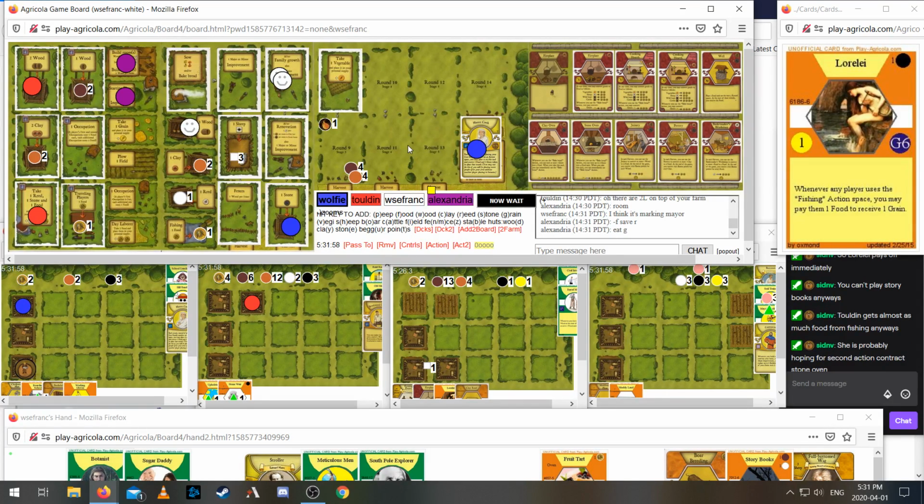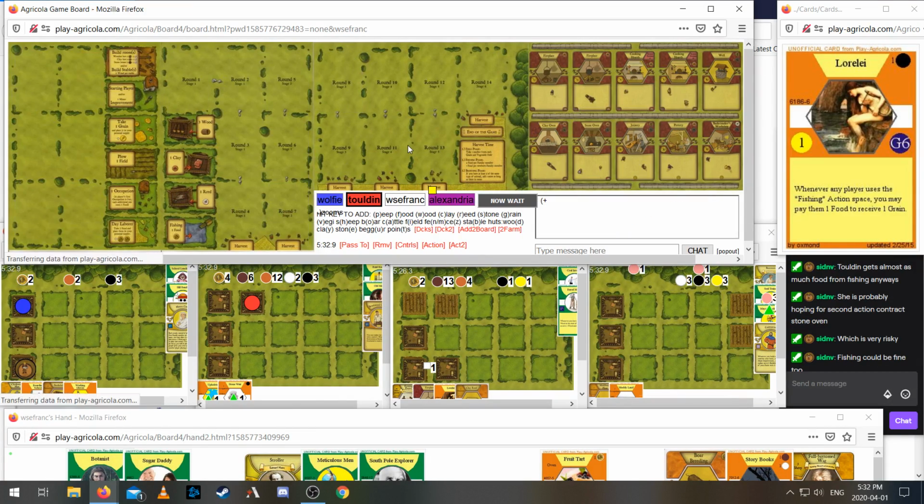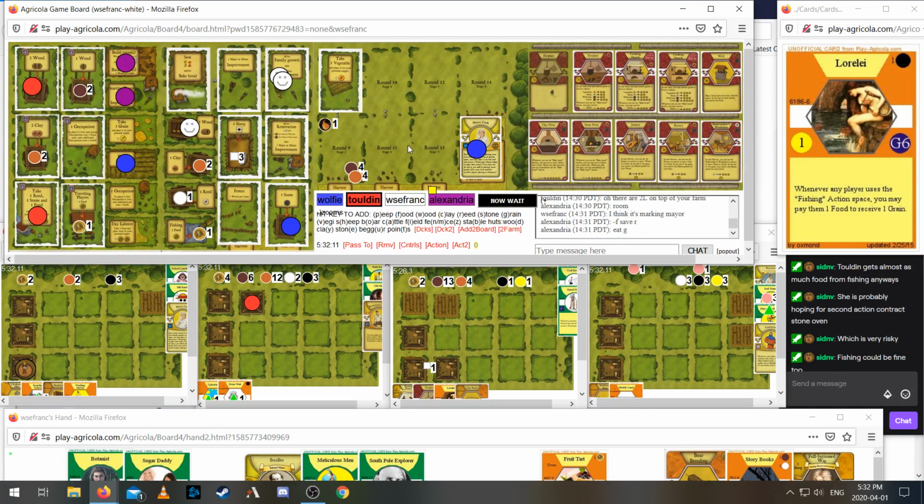Second action, stone oven, yeah. Which is very risky, because stone oven might not be available. I might build the clay oven. Fishing would be 3 food for her, plus 2 grain. Yeah, because it's 2 food plus a food for me, plus 2 grain. Yeah, she could get fishing. That's possible.